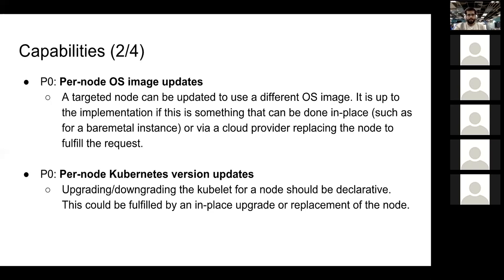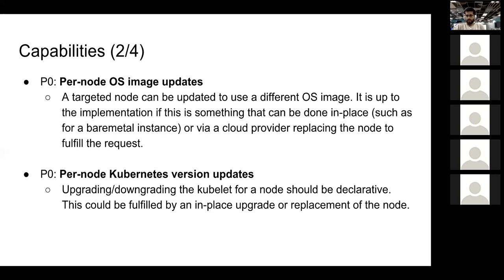The way that I've phrased it here, we want the notion that I want to upgrade this node to be declarative, but the way that gets actuated could be different in different environments. If you're in a cloud environment, the controllers that you've set up might just strictly delete and replace the node with a brand new node conforming to the new spec, and that is bound to our declarative notion of a machine. Or if you're on premise, it could just be actuated by apt-get upgrade or some other in-place installation that doesn't actually replace the node. But as a capability, upgrading the operating system, for whatever definition that is in your environment, seems useful, independent of being able to upgrade the Kubernetes version, which would be the actual kubelet that's running. Ignoring the control plane at this point, just the kubelet and maybe container runtime on a specific node.